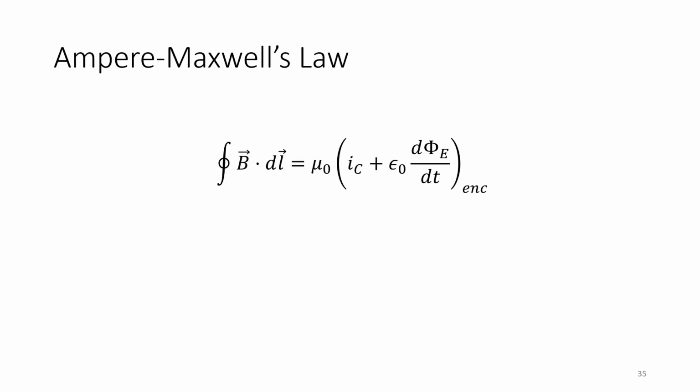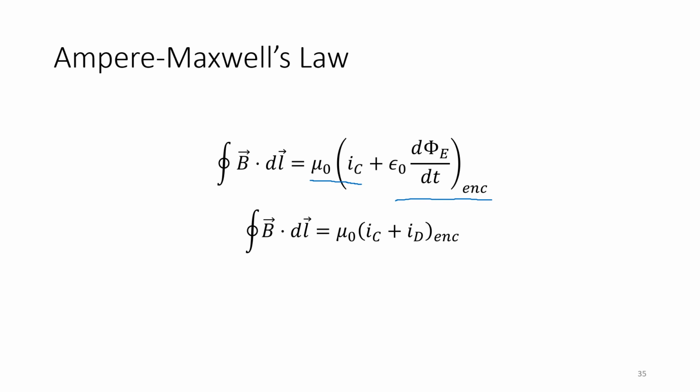So let's now try to correct Ampere's law with this extra term. So in this equation, you have the integral of B dot dl is equal to mu naught times I_C. This is the conduction current term, and this is the displacement current term. Both of these currents should be present in what's enclosed by the surface defined by the contour. Then we have our condensed version being equal to this. It looks nicer.